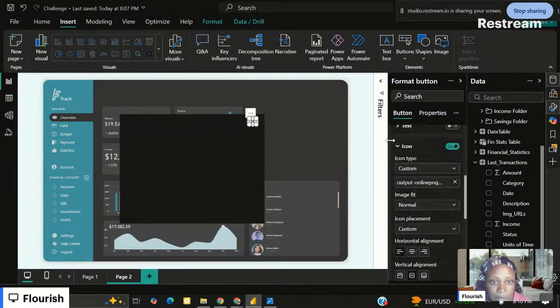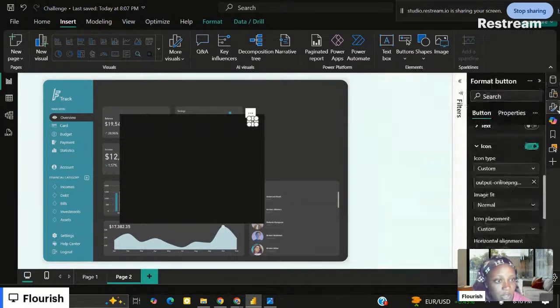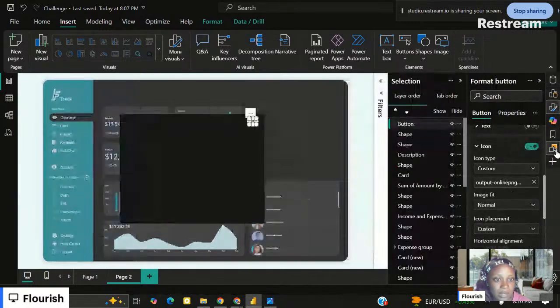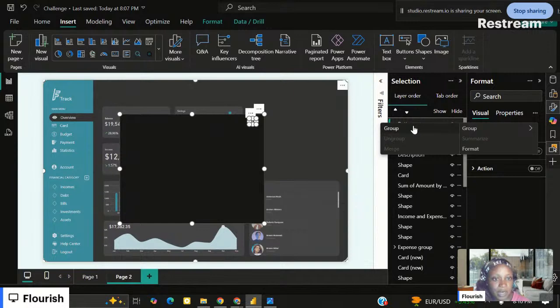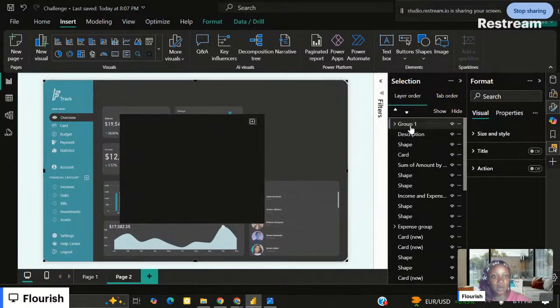But then let me close this data here because we don't need it. Now, as you can see, I have this in order. Now, what I'm going to do is to group all of them together. Let's call this group.